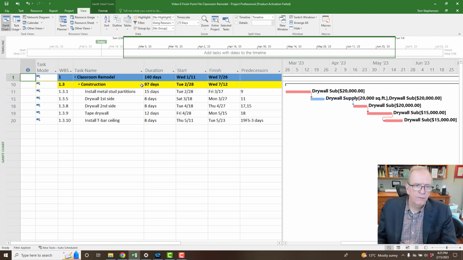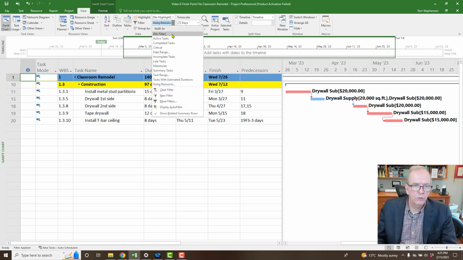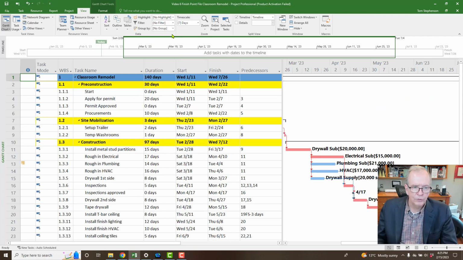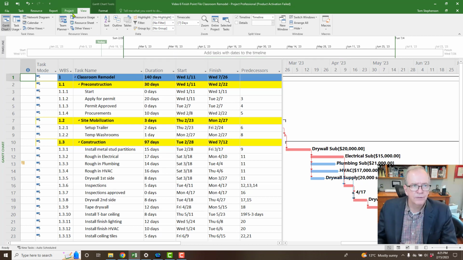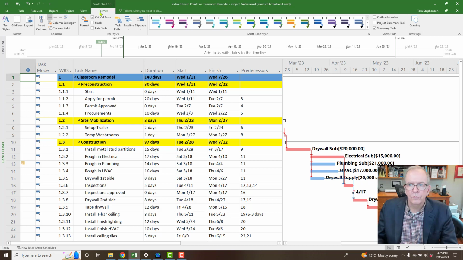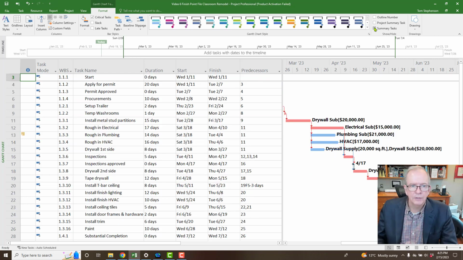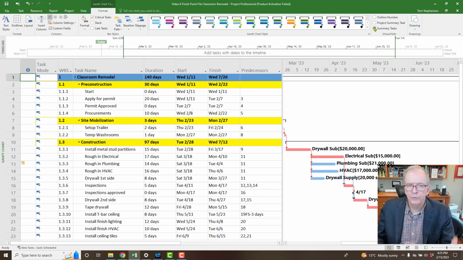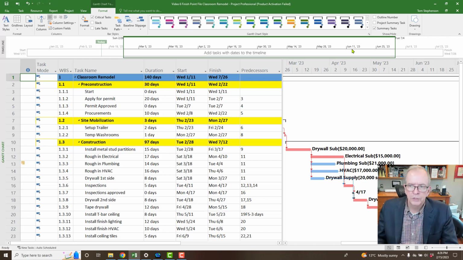So again, if you do filter anything, I caution you, make sure that you remember you did, because then you're like, where did everything go? So you can say no filter, right? You can always filter it and then say no filter. And if the headings are bothering you, as I've said in previous videos, you can go to format and just say, don't show me the headings. And it won't show you the headings. Or show me the headings. So if you filtered it for a particular resource and you don't want the headings, just shut them off. Just remember you did, and then you can turn them back on.